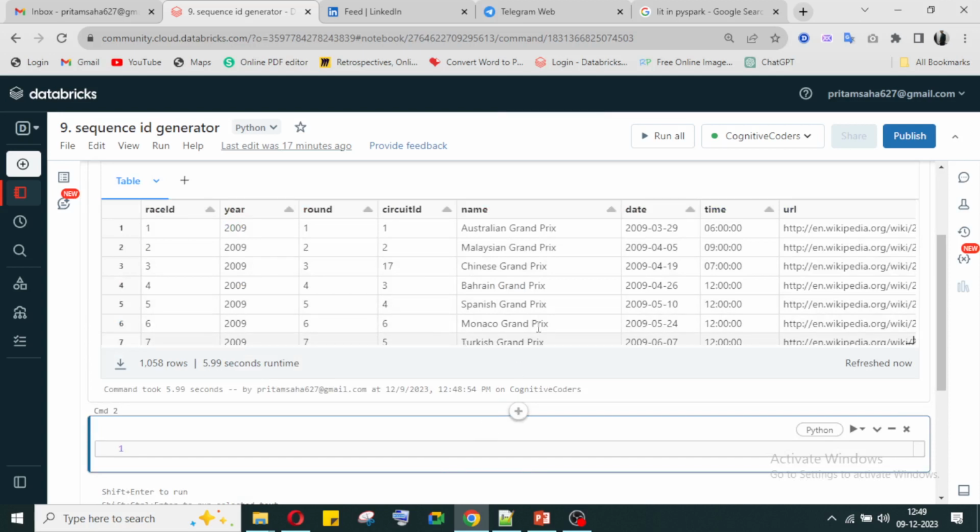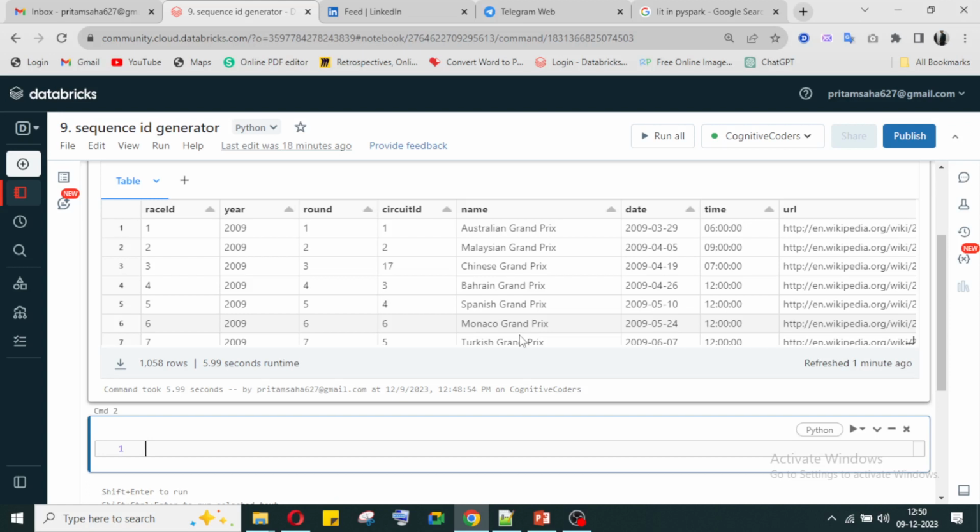Every day rows will be created by uploading a batch file daily, so for that we need a unique value. In that case we need to use some sequence ID generator.